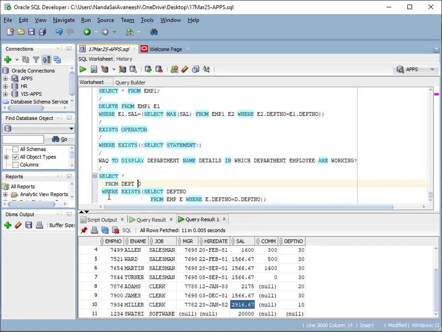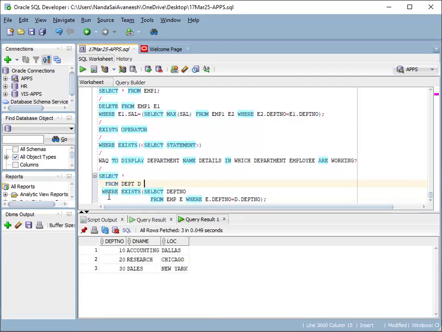Here the department alias name D is used in the WHERE clause of this inner query. The requirement is to use the EXISTS operator, and then it is getting the values. If we say NOT EXISTS, what will happen here?